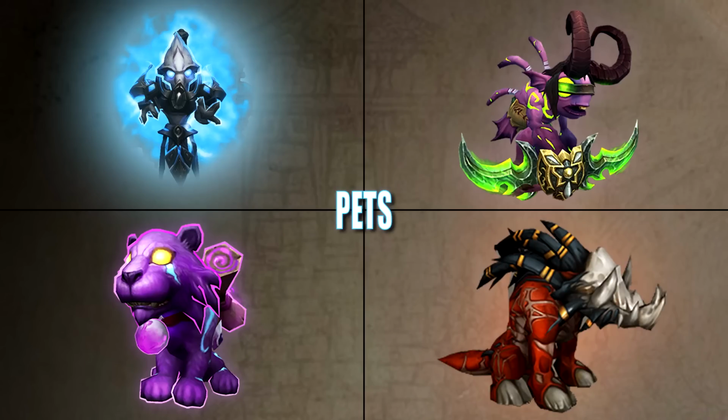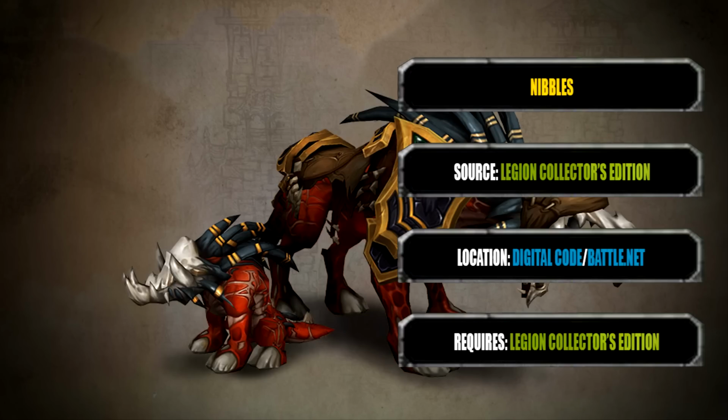Now it's finally time to take a look at the pets that are being thrown into the game soon. First up is the collector's edition pet for Legion, Nibbles. It obviously looks like a younger, less mean and less armoured version of the Illidari Felstalker, which you saw earlier as a rideable mount. Again, I think this pet looks very good, very demony, and fits well with what we know about Legion. Having the two together would be a nice set of items from the collector's edition of Legion.